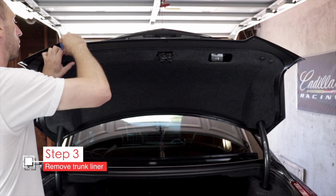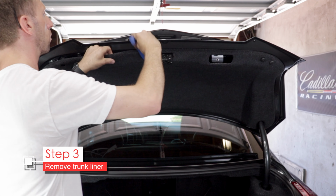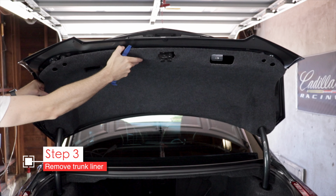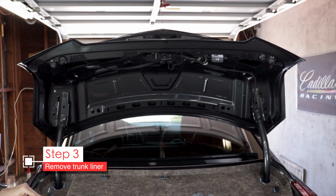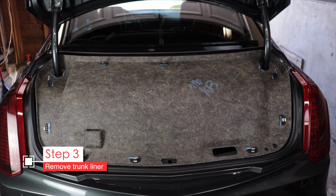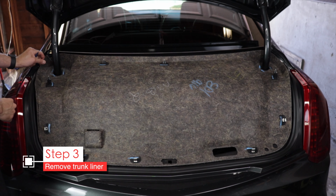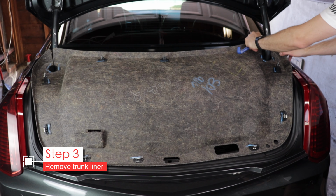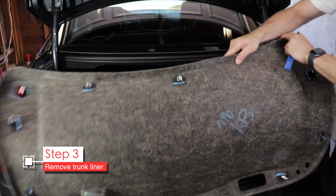Next, we need to remove the trunk liner. There are metal clips holding the trunk liner in, so slide your trim tool in and find where the metal clips are and pry at that point. Mine had 9, but it probably used to have 10 at one point. You can see them all here on the back of the liner. Now you can leave it here if you like, but don't close the trunk like that. Or you can remove the liner. It's pretty easy to pull off. Now that that's out of the way, we can disconnect the brake light.